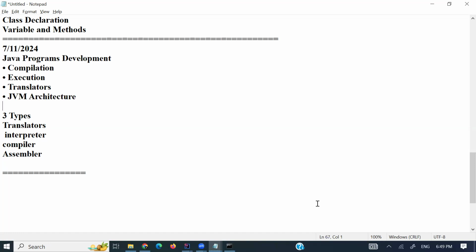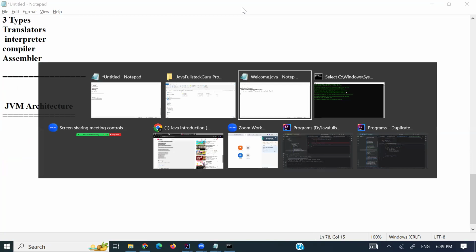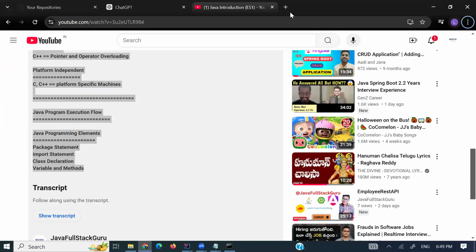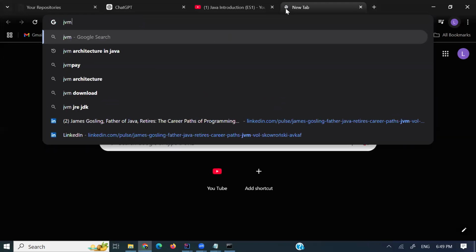One more thing here. The next topic is JVM architecture. You just need to paste it here, and you can take it from Google, JVM architecture.